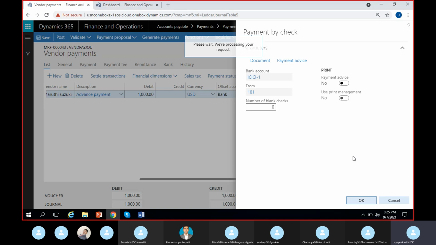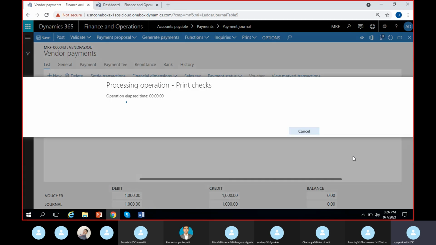It takes a while actually since it's a demo environment. Servers would be a little slow. See, it's printing the check.